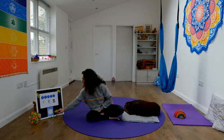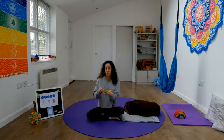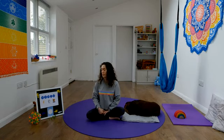Yeah. And then here, our nose. And you can see I've got a very tiny little flower that I could sniff and get a beautiful smell from. And also use my nose to make that sound, breathing in through it.